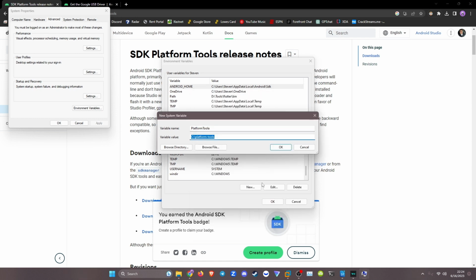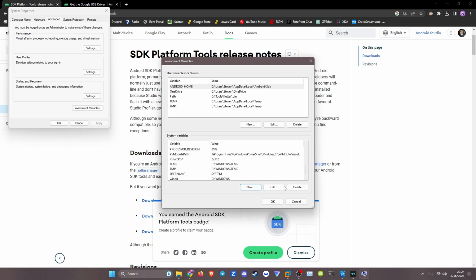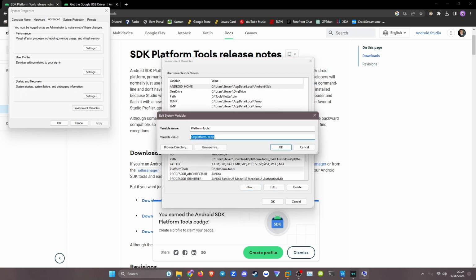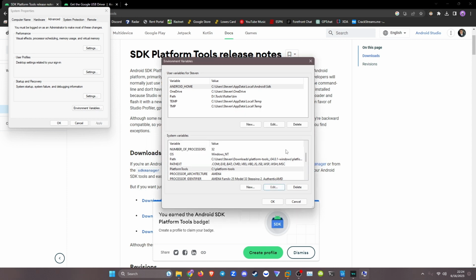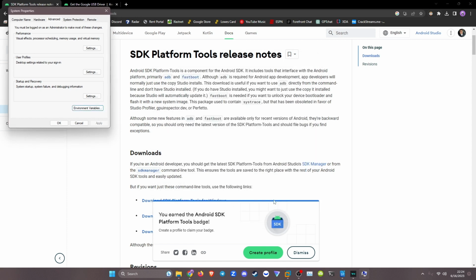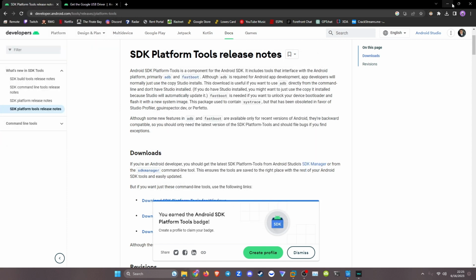Boom. And it's really as easy as that. Where'd it go? There it is. Oops, Platform Tools. I gotta fix that because my OCD won't allow it. Okay. And it's really that easy.